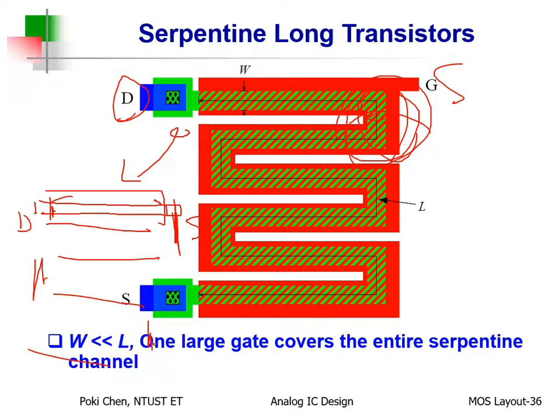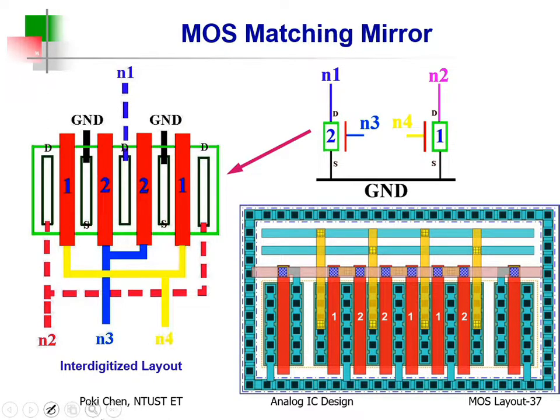So overall speaking, it is also a serpentine, but with much more accurate W and length. That is what I recommend for a very long transistor. In this way, you can do the layout very, very quickly. And also you know how much you get for W and L. Again, this is from Professor Hong Yi Huang's original lectures.